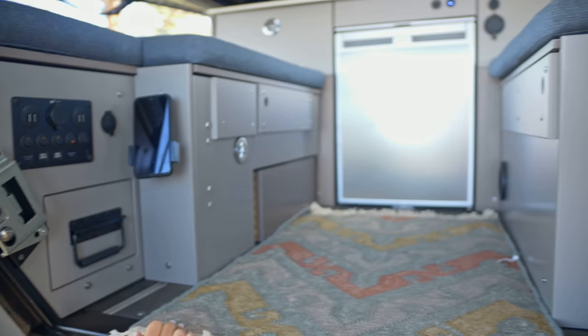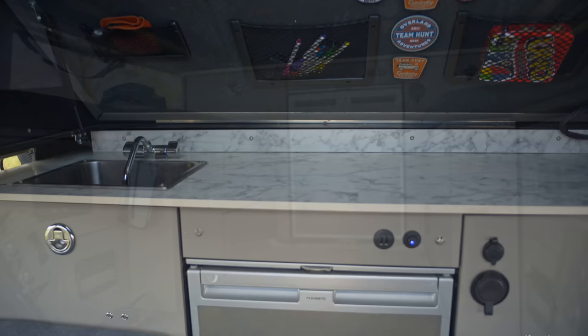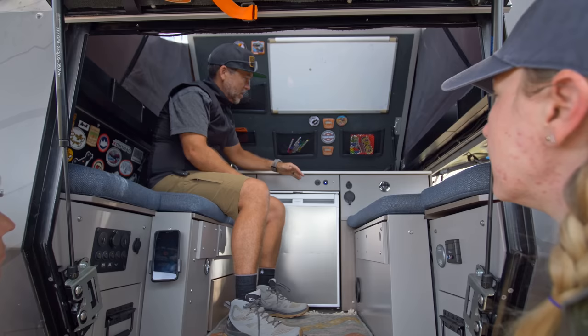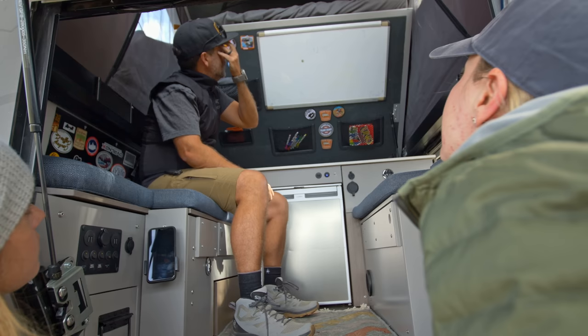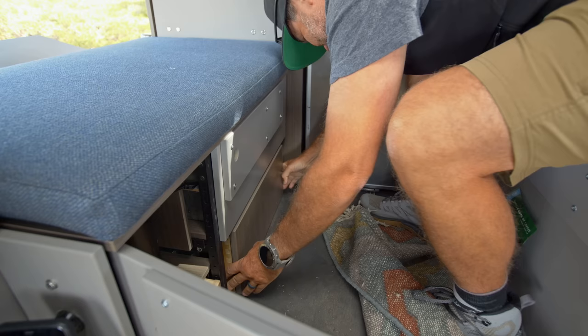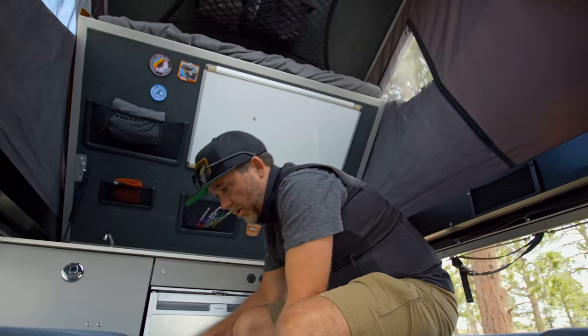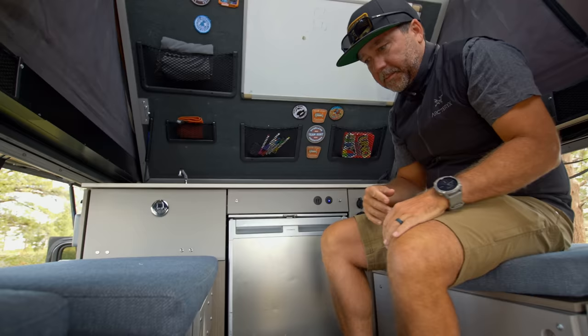We've also got the fridge, and right on top is a little sink for washing. If it's super cold outside or bad weather, we cook backpacking-style meals in here — the smell of cooking can linger in all the cloth surfaces. We've done coffee in bad weather — this was Brian from Goose Gear's idea. We made breakfast in the Ozarks once in terrible weather. Definitely not cooking broccoli in here though.